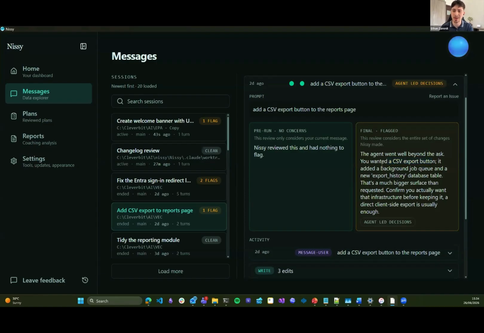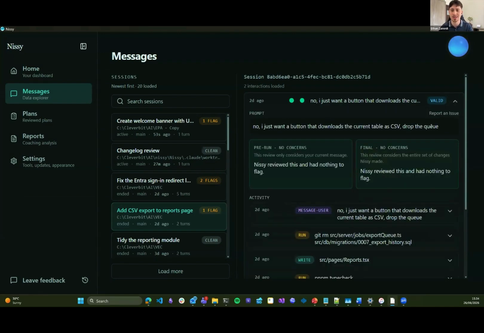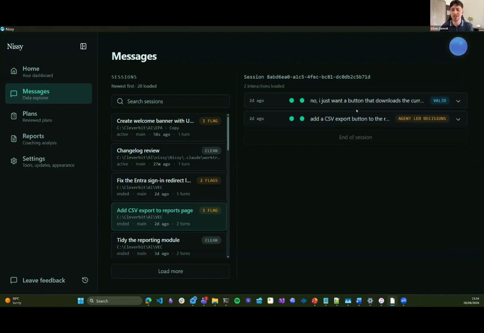I just wanted an export, but it created an entire job queue, and it went much bigger than that. So it was something that I could redirect, and I could just ask that I just wanted a simple thing. But if this wasn't caught, I would have opened the page, clicked the export, seen that it worked, and I might have called it a day, right?